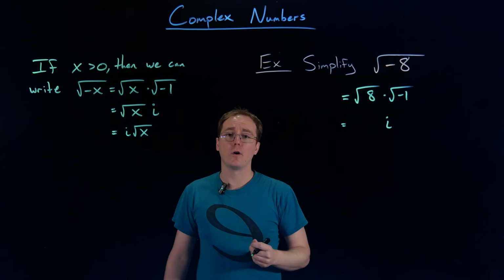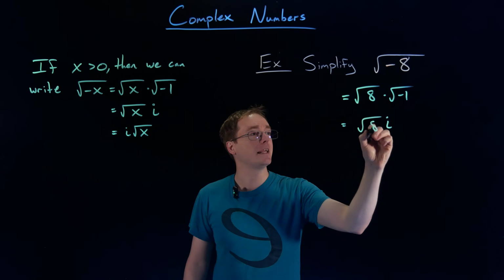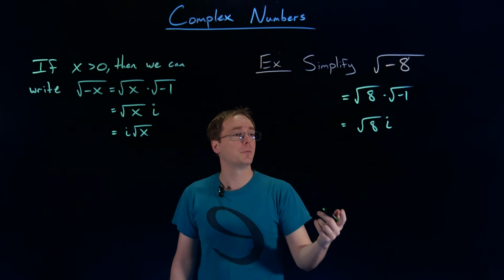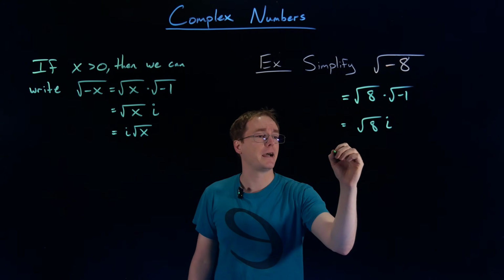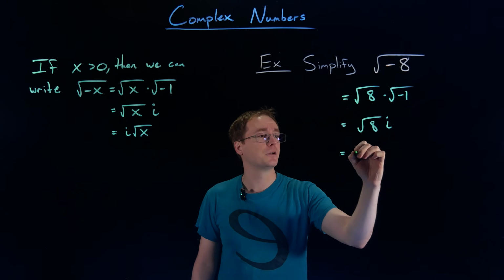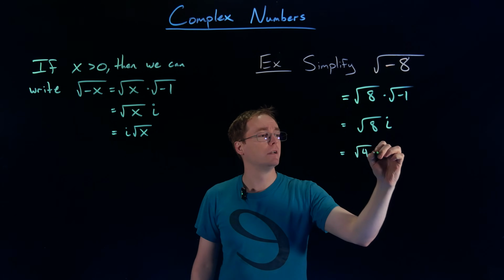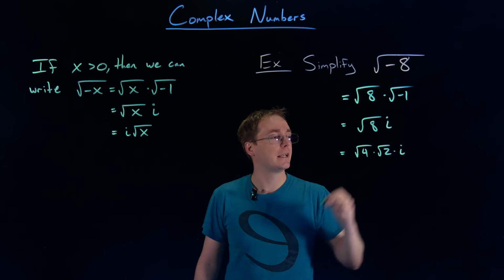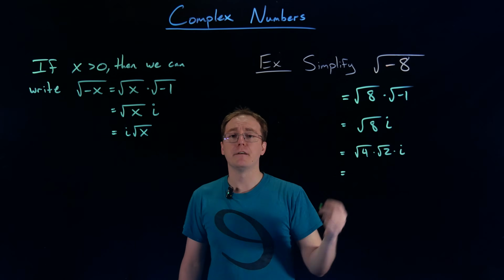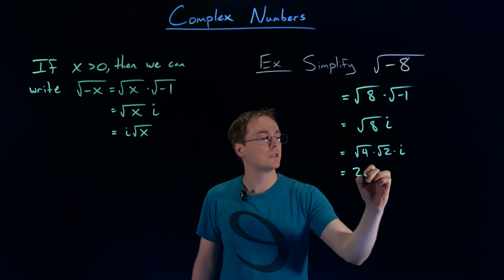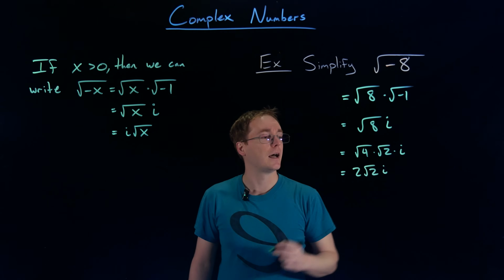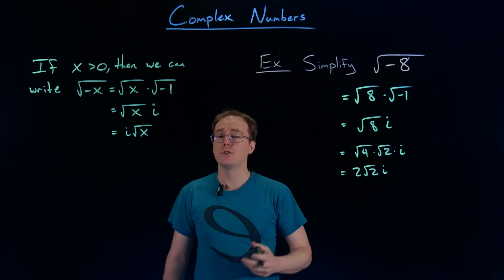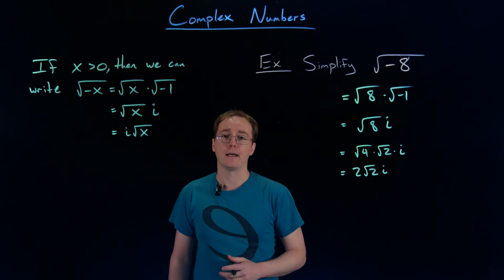However, our square root of 8 quantity, we could just write it as the square root of 8 times i, but that is not fully simplified because we can simplify the square root of 8 a little bit further by pulling out its perfect square factors. And so what I mean by that is we could write that as the square root of 4 times the square root of 2 to break up our square root of 8. We still have to bring down and can't forget about that factor of i. But now we can evaluate this and write this as 2 times the square root of 2 times i. So the simplified form of the square root of -8 is going to look something like 2 times the square root of 2 times i.